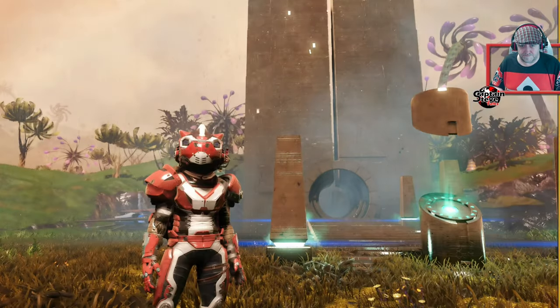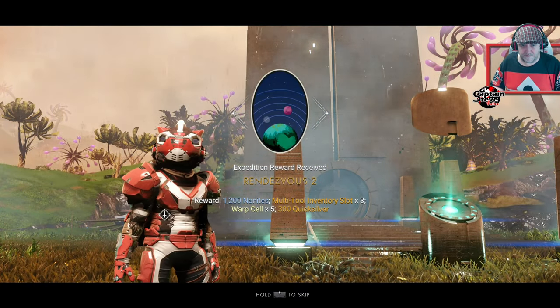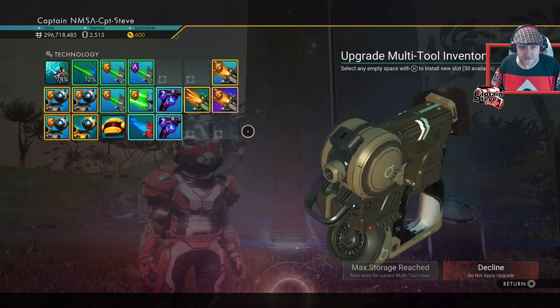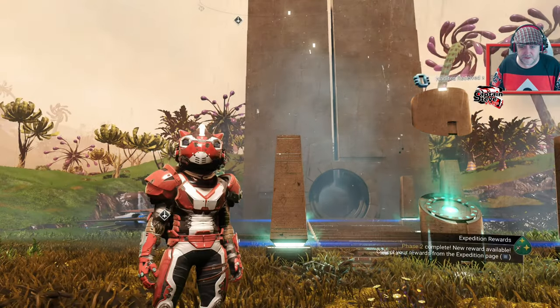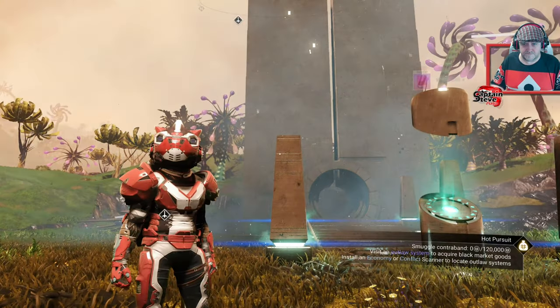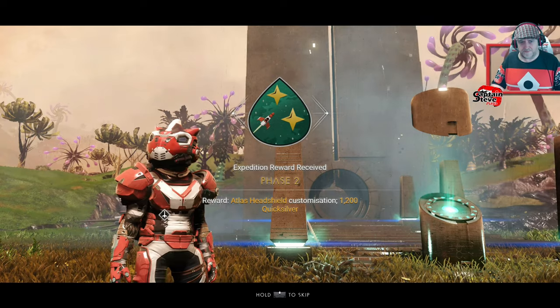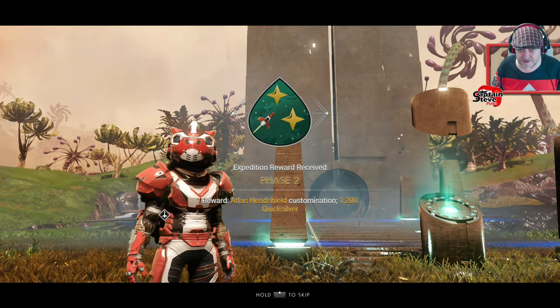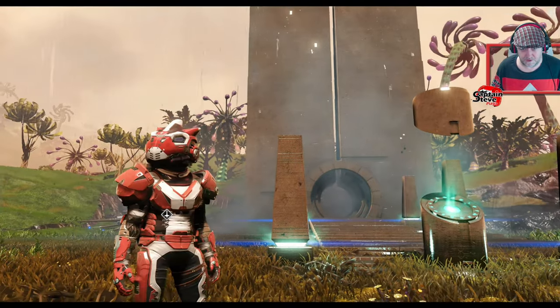Pop that. There's rendezvous 2. I'm going to get some multi-tool slot infantry, which I can't actually install because I'm already at max level. But I can now pop that badge. Sweet! There we go. Atlas head shield customization. Very nice.